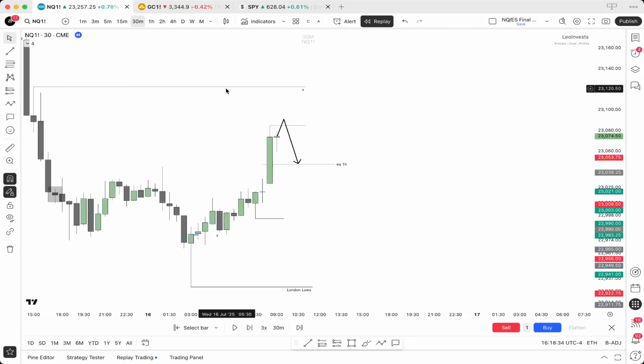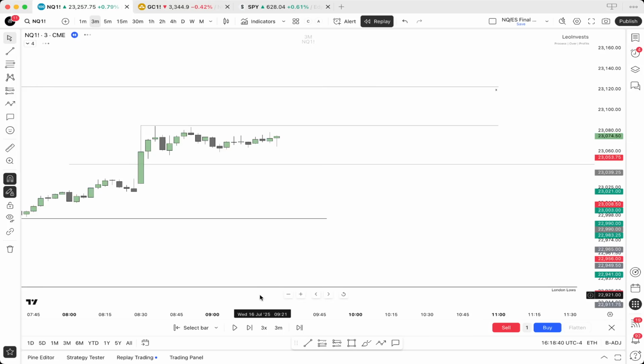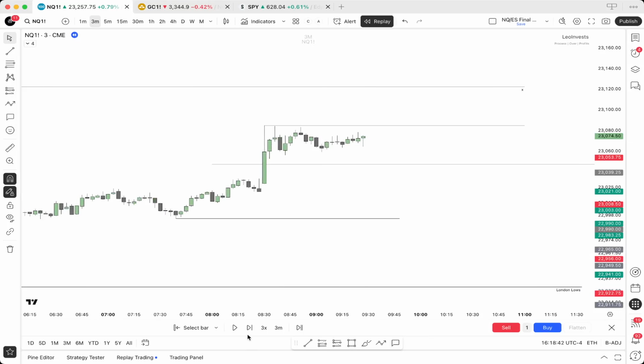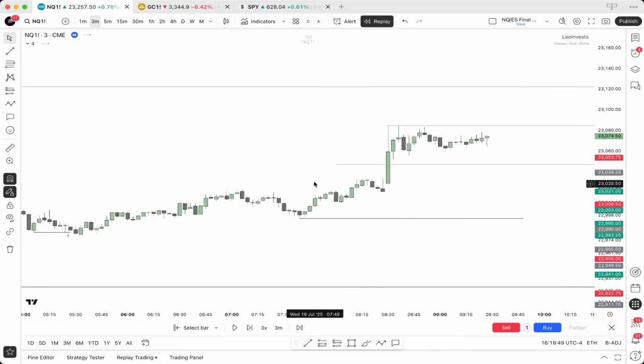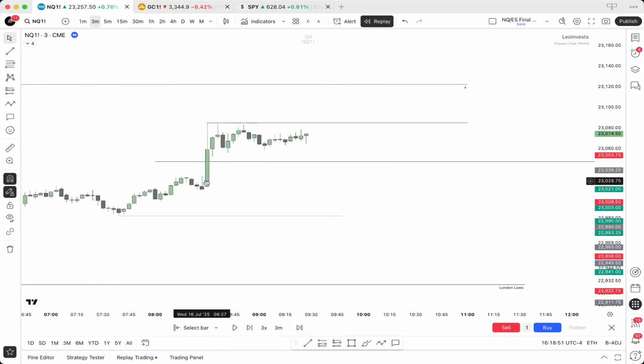So let's now move to the smaller time frame to find out my entry for this trade in specific. And we'll start with the 3-minute and then make our way to the 1-minute where my entry was taken. So let's extend the charts a little bit here. And what do we notice about this specific period in market? Well, first of all, we have this 8:30 open here, which I'll make sure that I mark out.